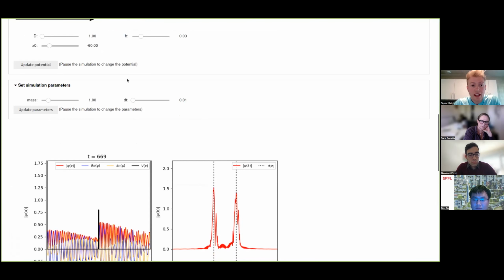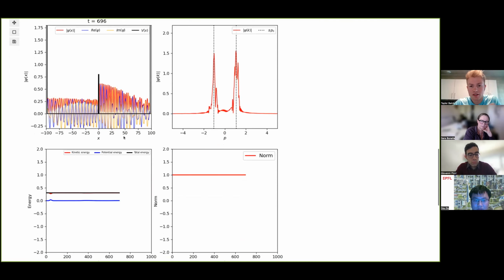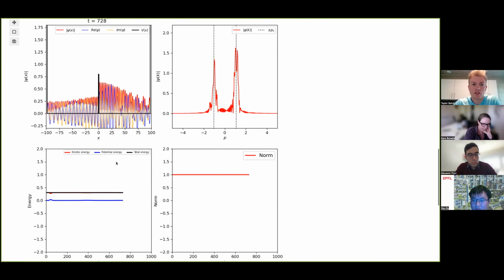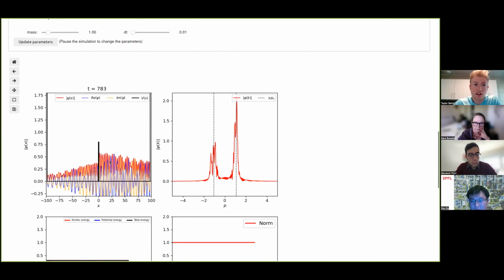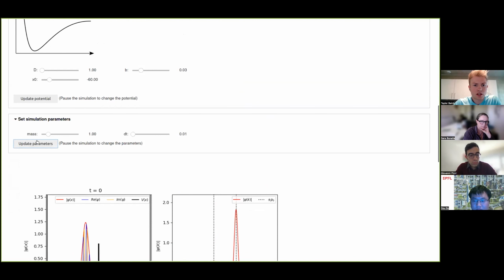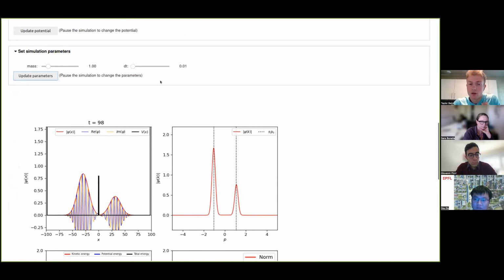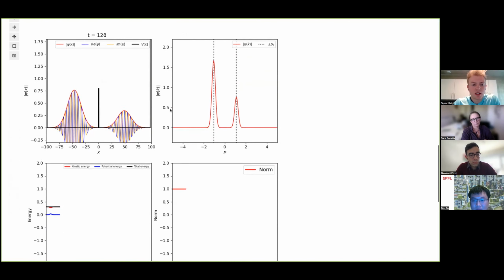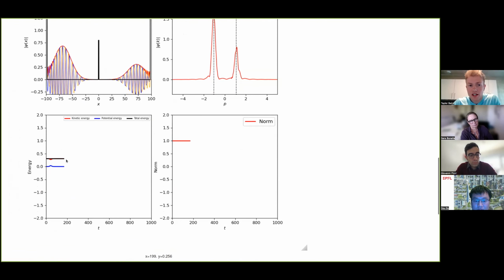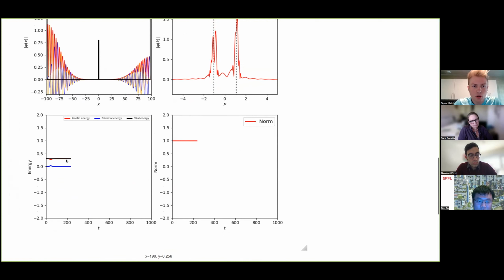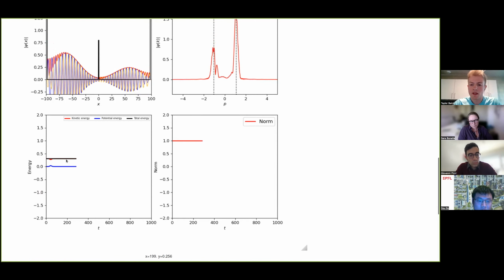Let us now observe the evolution of the various control quantities, the contributions to the energy of the system, in order to answer the question which pertains to the stability of the algorithm. So, using the default time step and mass, which is set so that the time step is sufficiently small to render the algorithm stable, we see that the total energy in the black curve in the bottom left plot remains essentially constant. We have precise energy conservation for this time step.